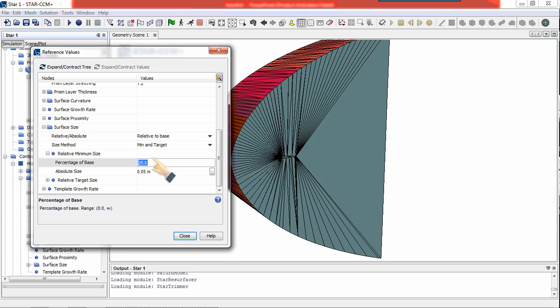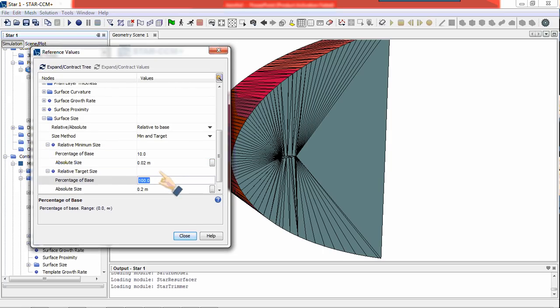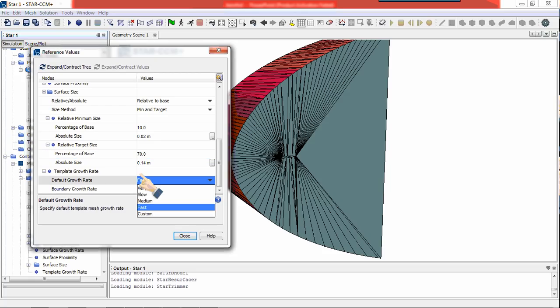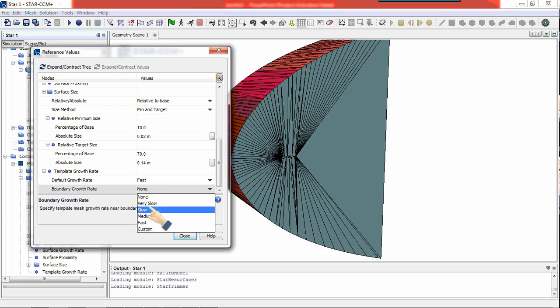So I set a value of 10% and relative target size of 70, and template growth rate, default growth rate to fast and boundary growth rate to slow.